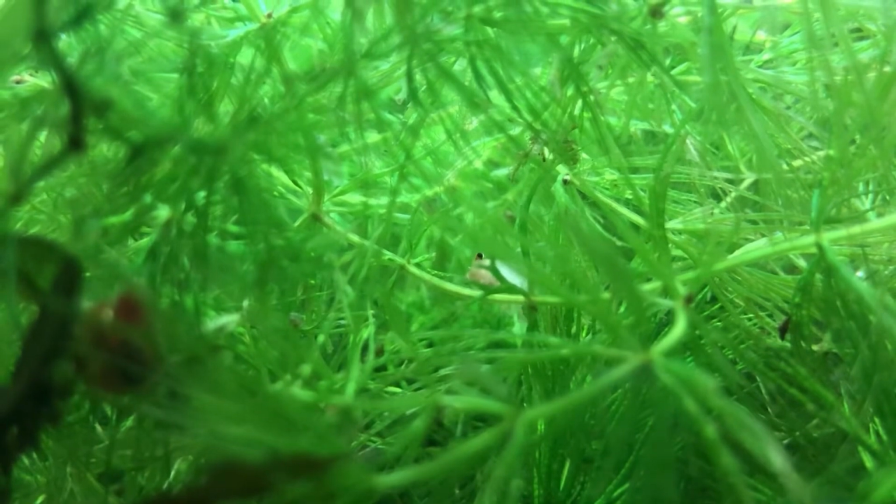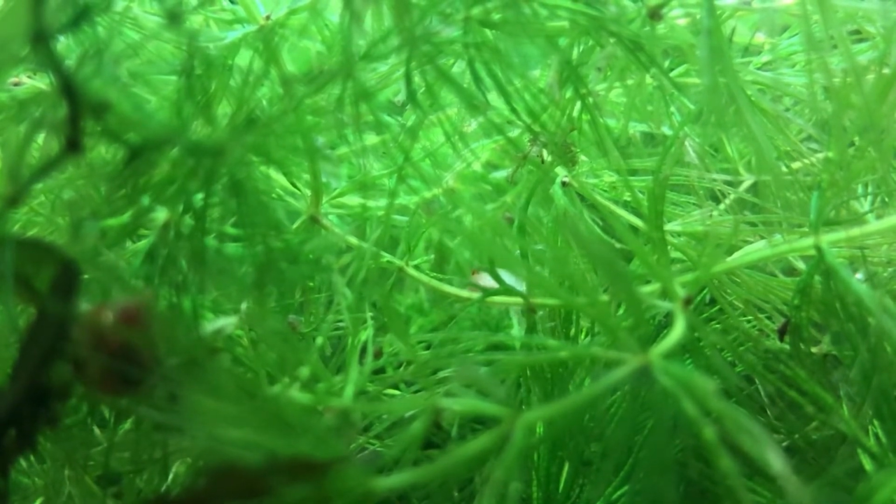They are cull cherry shrimp, which means that instead of being the bright reds, they're going to be the ones that people are getting rid of to keep their bright red cherry shrimp generations bright red. But free shrimp for me, or not free, but you know, cheaper. And I actually do like the colors of these. There's kind of a faint blue, faint green, faint red. And I like how natural it is.